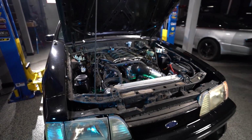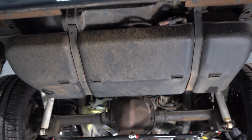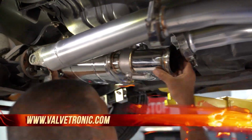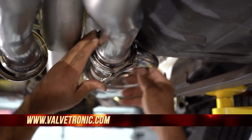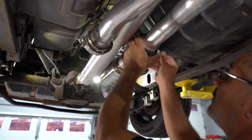Now, what I've done on this particular system: in the early 90s and the 2000s, the Fox bodies looked really good when you dumped the exhaust before the rear axle right onto the ground, but it was a little too loud for the most part. So what I did here is install these new Valvetronic Design mufflers, giving me the best of both worlds. I got that rumble, nice and quiet when I need it, but when I want to open it up, when I get to the car show, I got all the sound I need.